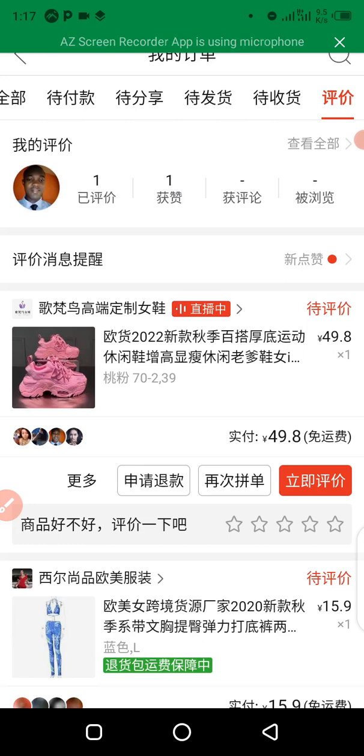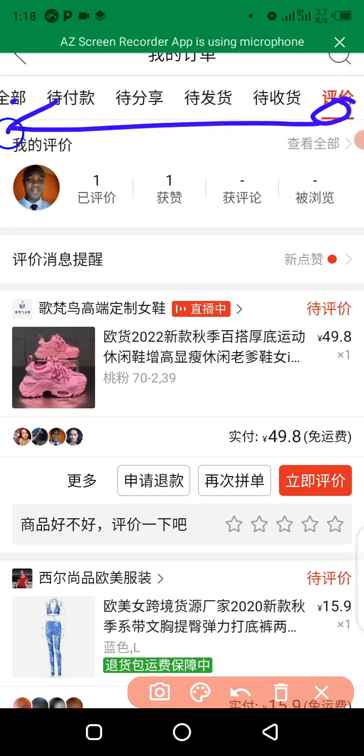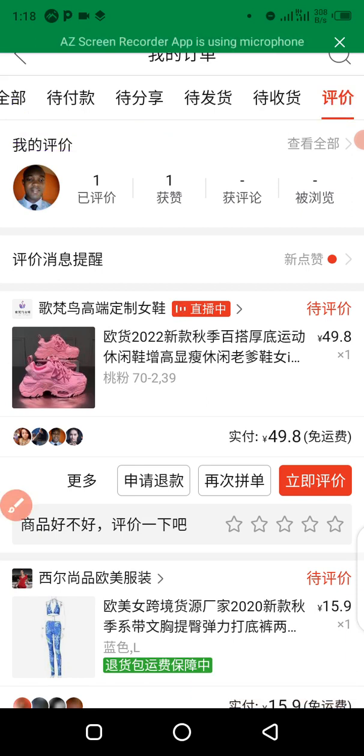When you click on here, everything is going to load like this. These are the products that deserve a review, which simply means that you have received the parcel, whether your shipping company or freight forwarder have received it from their warehouse, or you as a person have physically received the product in your country. So everything moves here. From here, you still have to swipe from here to here. Then you'll be able to see some of the old products that have been delivered successfully in your country of residence. Okay, so I'm going to swipe just like that.